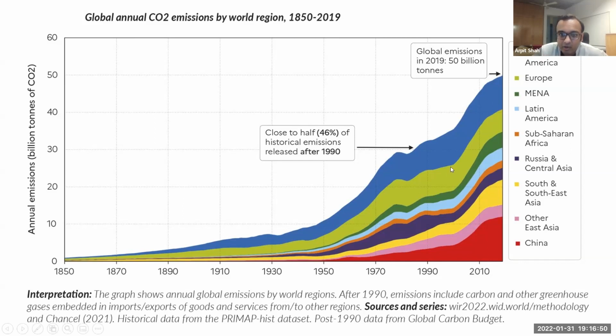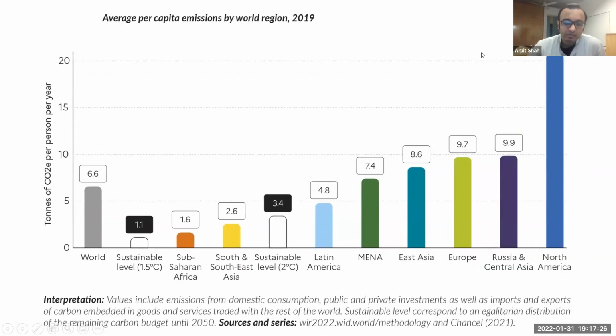And obviously North America and Europe, the blue and the green portions of the chart, dominate global emissions. But if you look at recent years, after 2010, China and India have also caught up. India is in the yellow part, which is South and Southeast Asia. China currently contributes 24% of global emissions. If you look at just the 2019 numbers, India has also increased its share. But North America and Europe continue to remain important. They've been historically large emitters, and they continue to remain large.